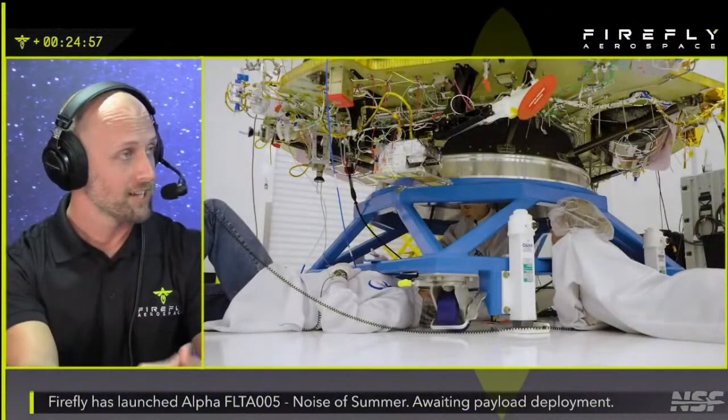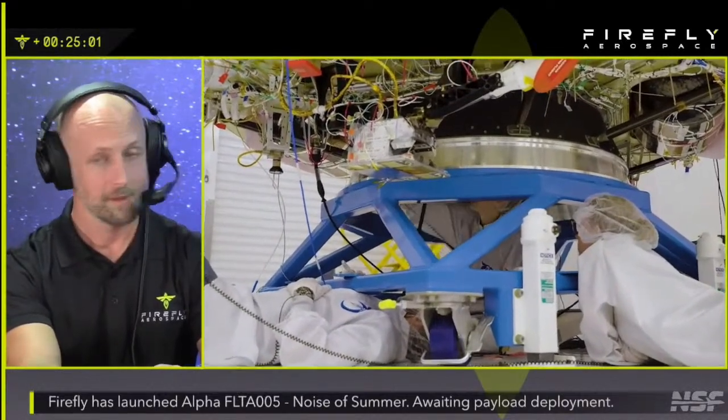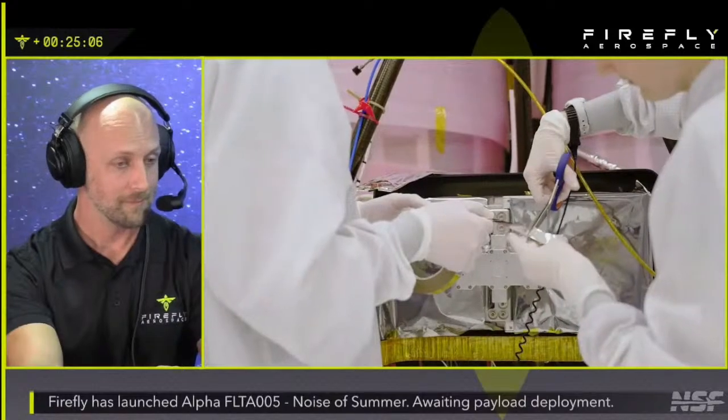So you're not just going out to the moon for fun. You have payloads that you're delivering there as well. Let's talk a little bit about the payloads. They're going to be doing experiments on the lunar surface, or what do you have on board? Some of them are gathering science. Some of them are technology demonstrations. It's a combination of those two things. Tell us about some of the technology demonstrations.